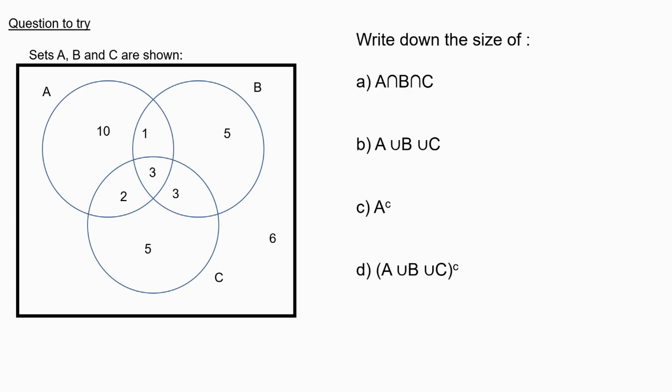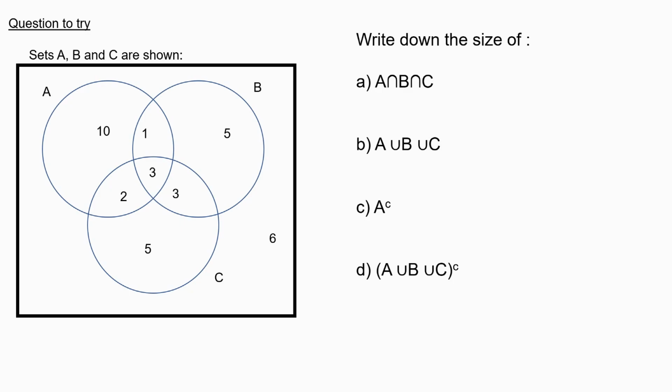Here's a question for you to try. It has 3 Venn diagrams, but it's not any more complicated. You're unlikely to get something this difficult in the exam, but it's a good exercise, especially if you want to take statistics a bit further. So pause the video now and have a go, and when you're ready for the answers, press play.